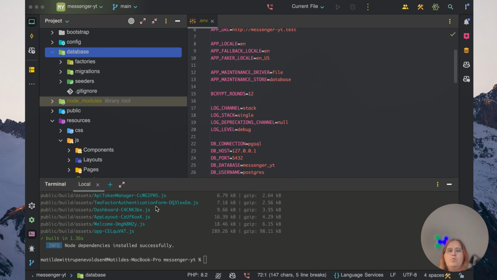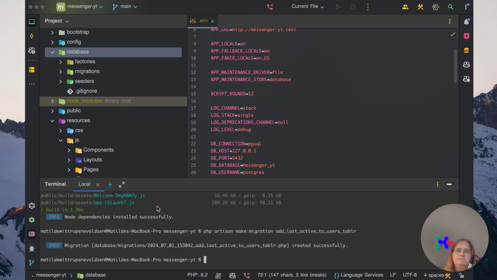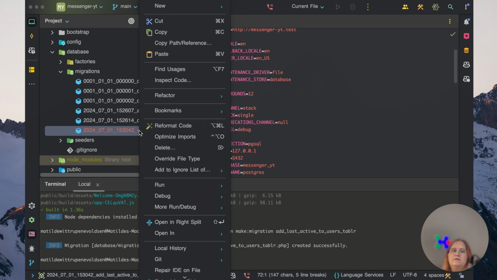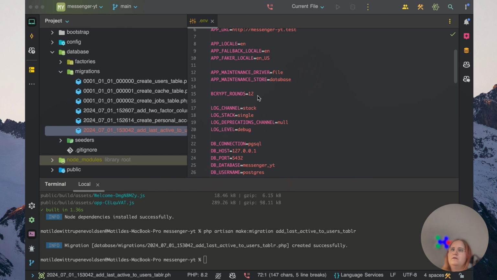Now the first thing we can do is go into our migration here, make a migration, and we want to just add last active to users table, and I think we may want to redo that actually because that didn't go right there.